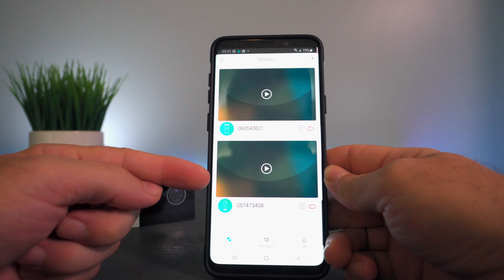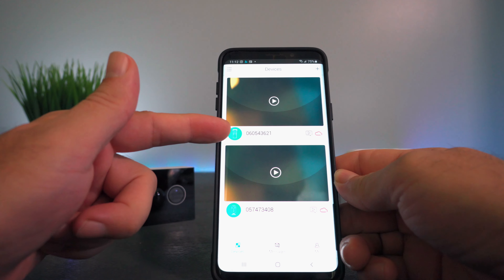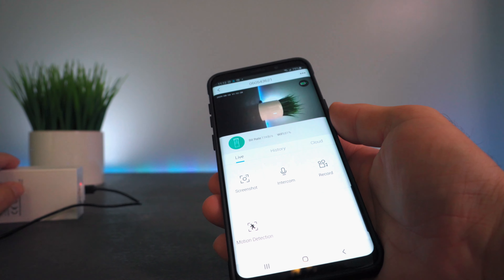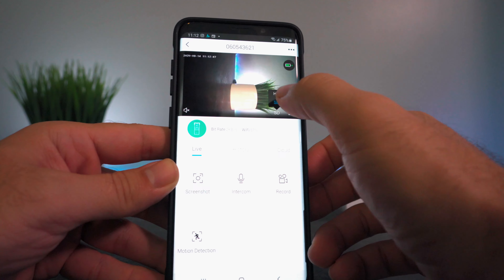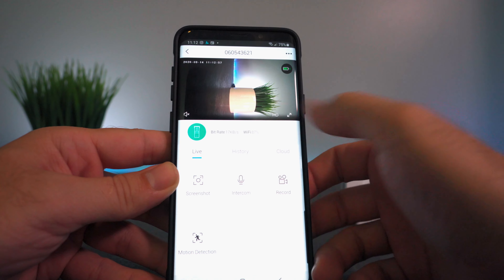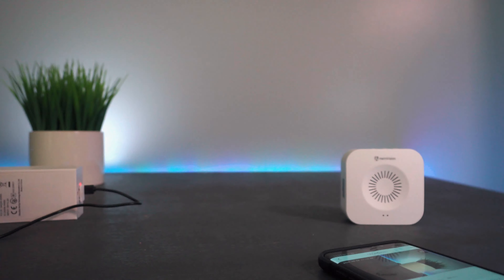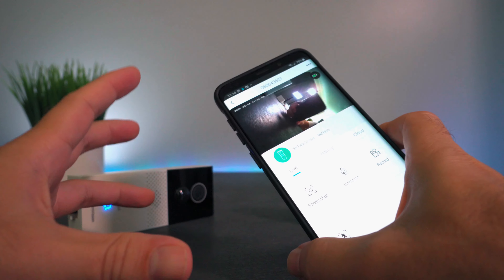On the bottom of the app we can see my other camera, and on the top is this new doorbell. Clicking on it gives us a live video feed — we can point it at a plant and it shows up right on our phone. We can change the quality between SD and HD; switching to HD gives a definitely clearer image. Everything looks good. For the next part, let's go ahead and install the doorbell where it needs to go, then check out all the features of the app.